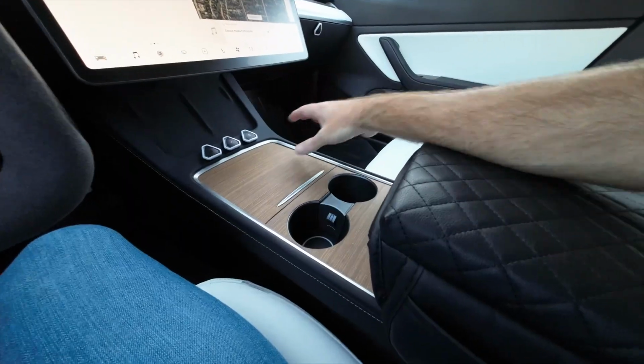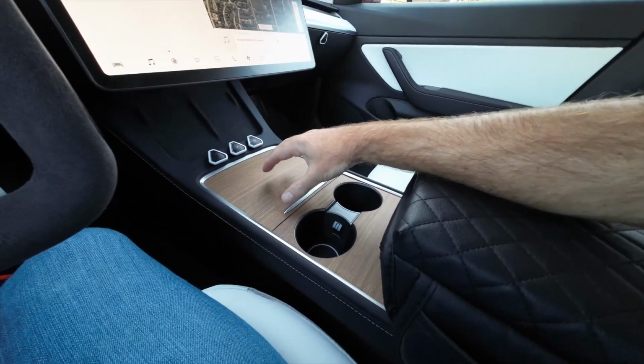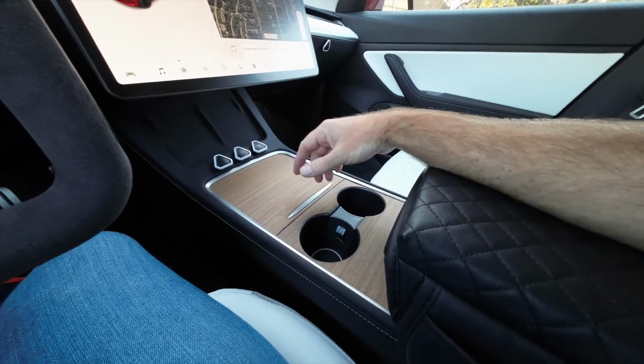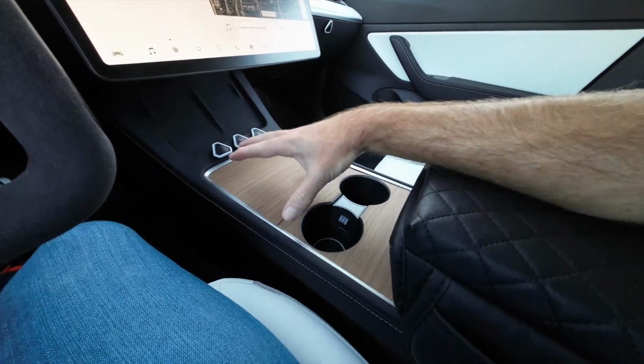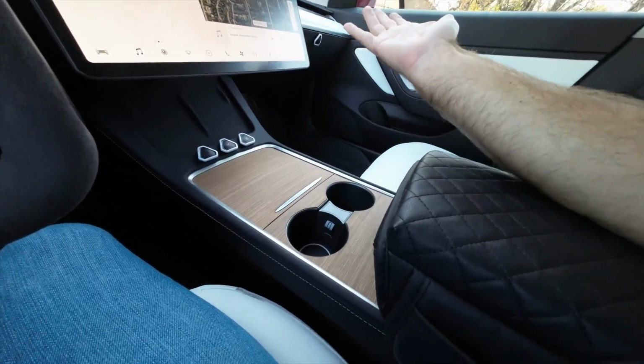Again, exactly the same as what's on your dash if you have the wooden dash in your Model 3 or Model Y. So it's kind of life-proof. It's a great match. Fitting it is fairly straightforward. I'll be doing a video on that fairly soon. But if you're looking for something to match your dash, which has been a popular ask ever since 2018 when the Model 3 came out, then we finally have it, and we've been looking since 2018. There is no vinyl that gets close, but this is the real deal, as I say, made of wood veneer, same as the Tesla dash.